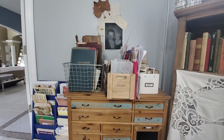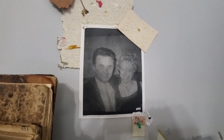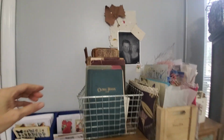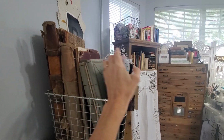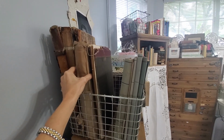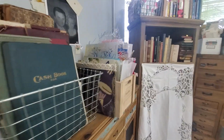But over here, that's a picture of my mom and dad. Hey, Mom. Hey, Dad. And I also gave them some handmade paper and a leaf I had hanging around. Here's some old ledger books that I've collected over time. All sorts of different ones in here. I just collected them together. I love to pull pages from these. If you know the funerary book that I have, the funeral homes book, it's in there. Very interesting book. Here are my stencils.